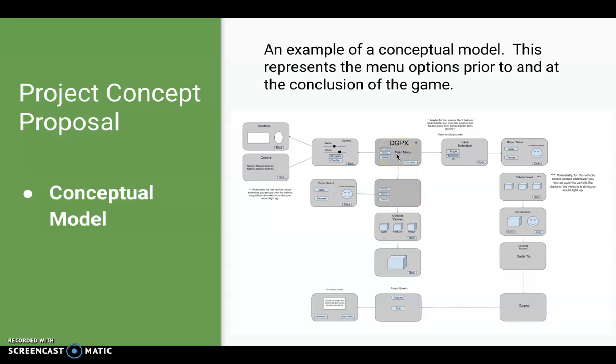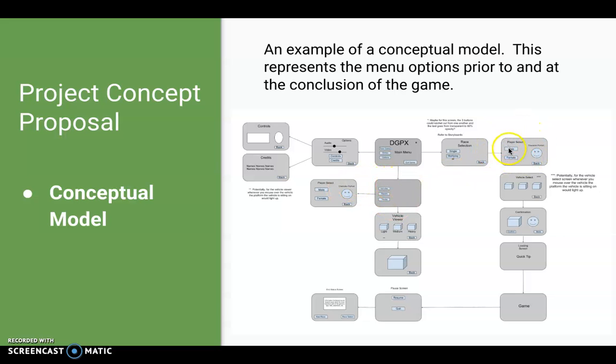So if they're going to actually start the game by hitting new game, it brings them here. They can choose whether they want single or multiplayer. Once they click that, it'll take them here. Again, here's another player select. Not sure why they have it twice here. It may be over here just to see what the players are and what the vehicles are, but you're not selecting them over here perhaps. It's a little confusing, I think.